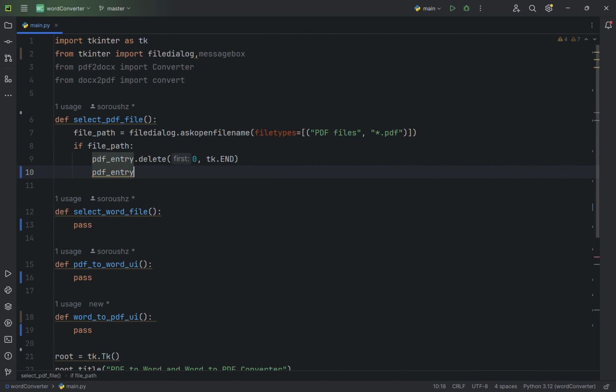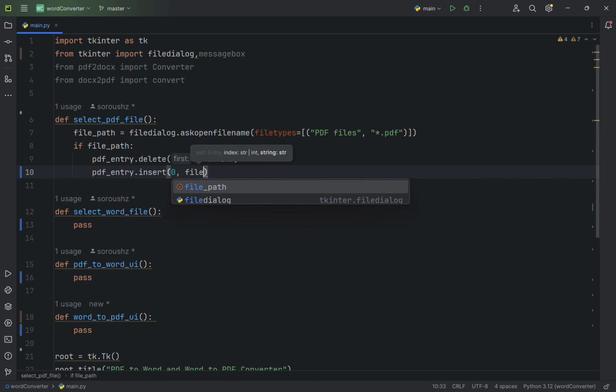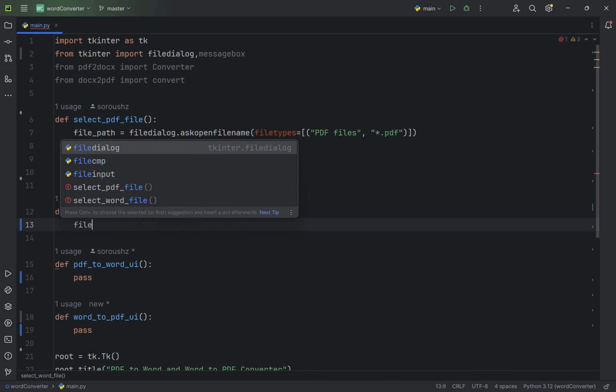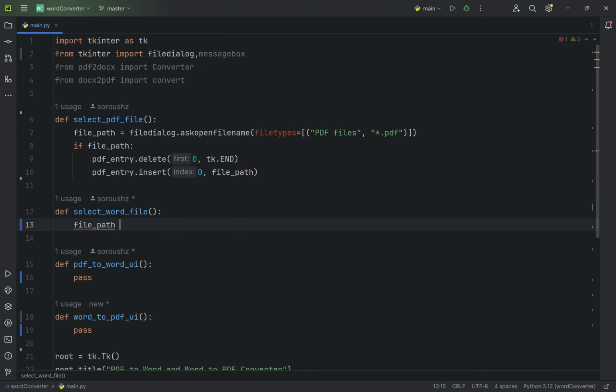and we want to clear the content of the PDF entry widget. Make sure it's always clear. Then we insert the selected file path into the PDF entry widget. We're going to go down there and practically do the same thing.